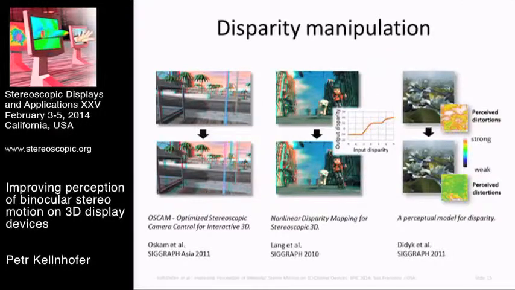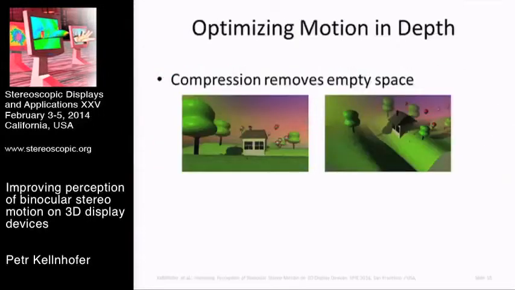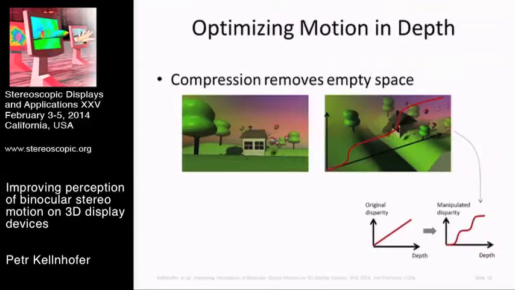Or you can also do this in a perceptually linearized space that also takes into account the invisibility of disparity without luminance support, so that you can compress more. But it has some problems when motion is introduced. Imagine the scene on the left, where there is some depth that is not visible, like the valley in between those two hills. If we do compression, we will basically remove the valley because it's not useful to spend depth budget on it. But imagine that the balloon is moving through the valley, and then it gets to the zone where the disparity doesn't change. So the motion, represented as change of disparity over time, will be altered by this.